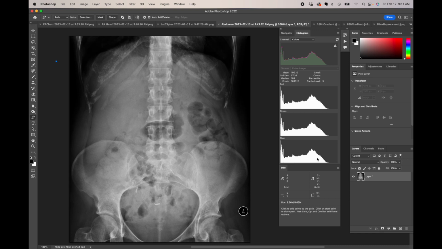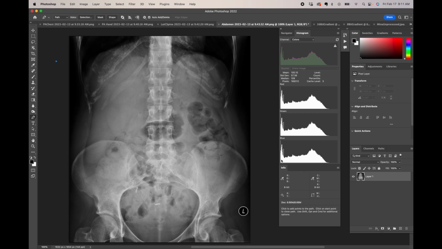If you see a lot of the data getting cut off towards the right, it indicates it's too bright, it's overexposed. Or in radiography, when the image looks really bright or really light, really bright whites, that means you've underexposed. And when it's really dark, that means you have overexposed. It's backwards, but the histogram is still the same.